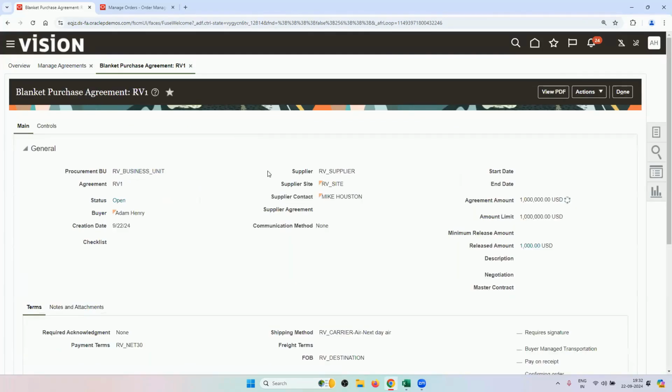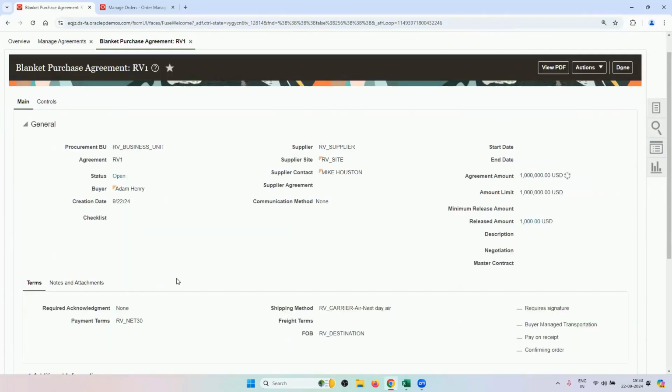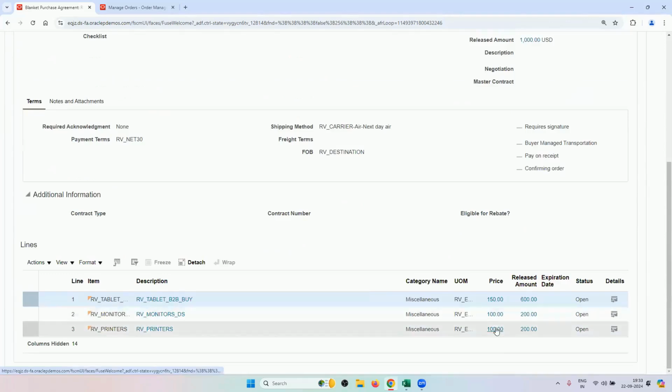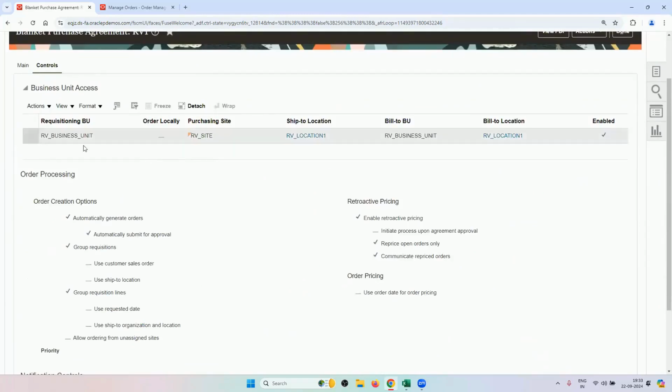And to have touchless buying, you need to go to controls. I've attached all the 3 items and I've given the price so that it can reflect in our purchase order. And if I go to controls, over here we need to define our requisitioning BU, which is RB business unit.